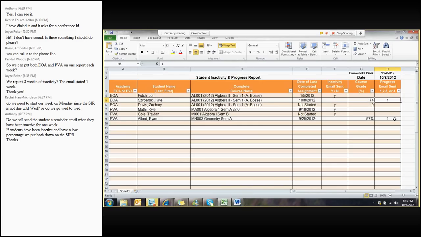So again, every other week is a progress report week, but every week you do the inactivity report. And then we'll send out a schedule of that every month as far as which ones are due when. But this week, as far as Wednesday goes, the Wednesday due date this week, the 10th, it's inactivity. Next week will be inactivity in progress. The following week, inactivity, then inactivity in progress. So every other week. So if it's one of those weeks, you have a student that meets both of those criteria, they're inactive and at risk, then we want to make sure that we fill in all 4 columns here. Great question.